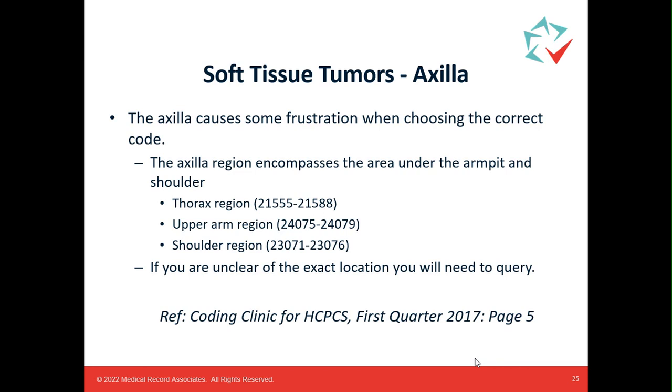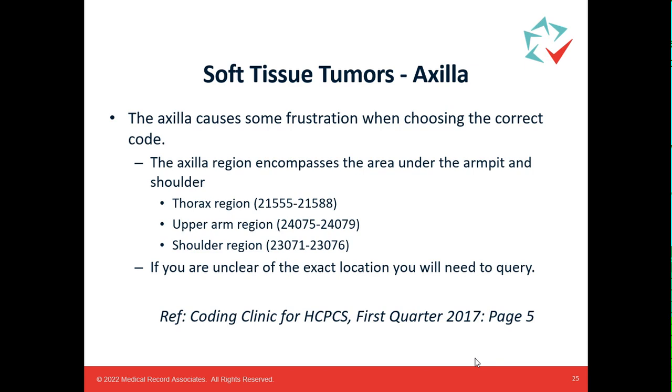I think another frustrating area is the soft tissue tumors of the axilla, so I thought we'd talk about this for a minute. The axillary region encompasses the area near or under the armpit and connects to the shoulder. We're going to see varied size and shape depending on your patient. This axillary region borders like a pyramid, if you can picture it. It includes the thorax, the upper arm, and the shoulder. So it's very important to identify not only the type of lesion, right? We have to know if it's from skin, a dermal lesion, or if it's a soft tissue tumor. But we also need to know exactly where it's located.